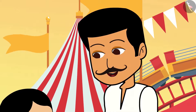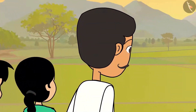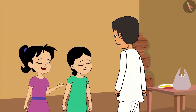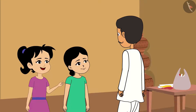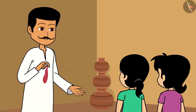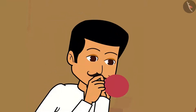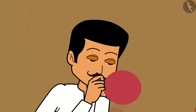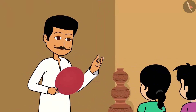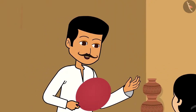You both must have had fun on the swings. Let's go home now. Father, we have come home. Now tell, why have you brought these balloons? I am excited to know. I bought these balloons and candles to show some experiments. I will fill the air in both these balloons. Can you see that the balloons are taking shape when we are filling them with air? What does this represent? Can either of you tell me?